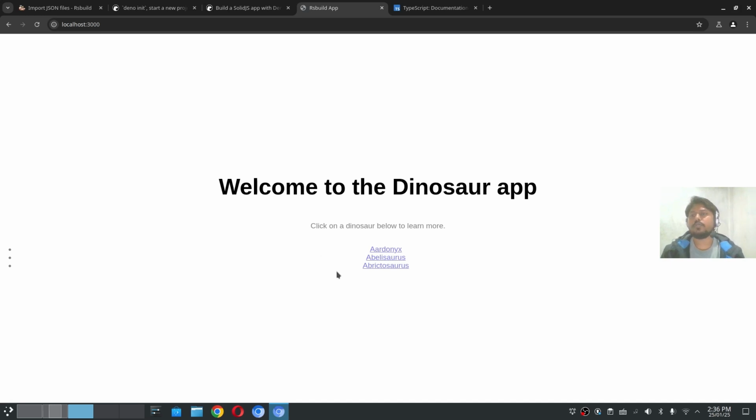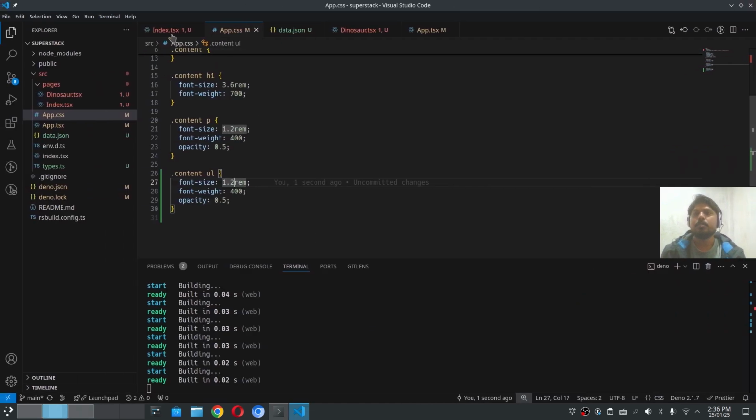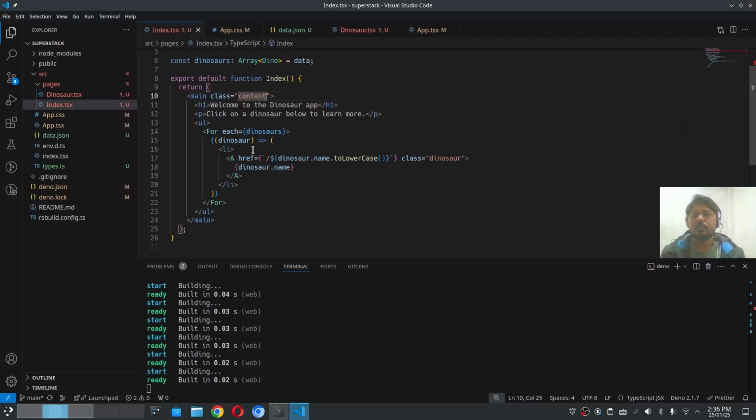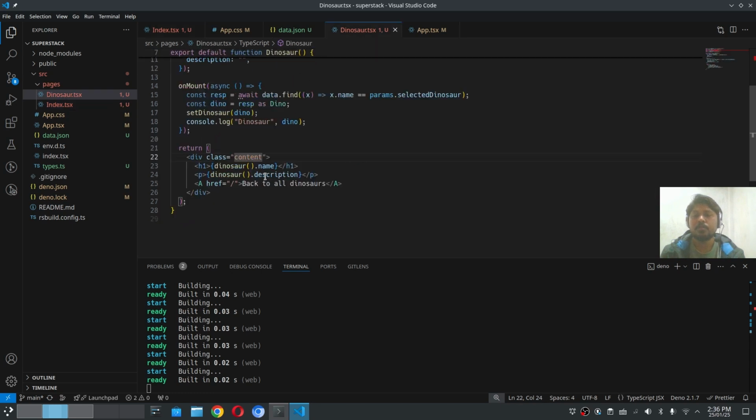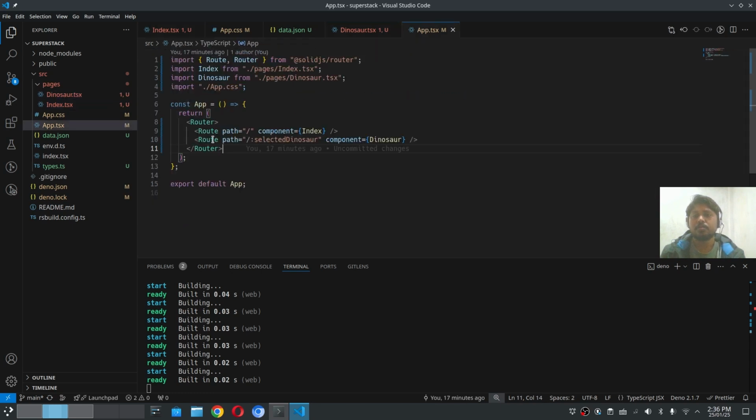Okay, so now we have this index component in our index root, and we have different links listed here, when we have mapped the JSON data. When we click on this link, it will open this root and supply the dinosaur name here.